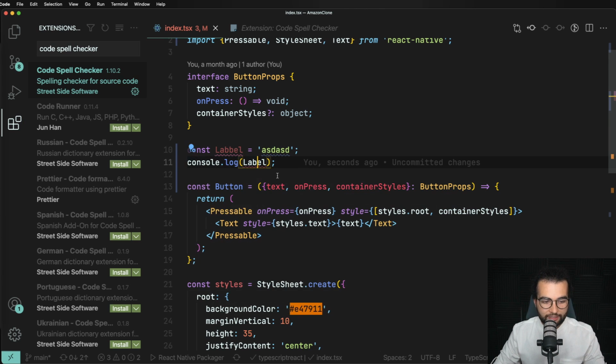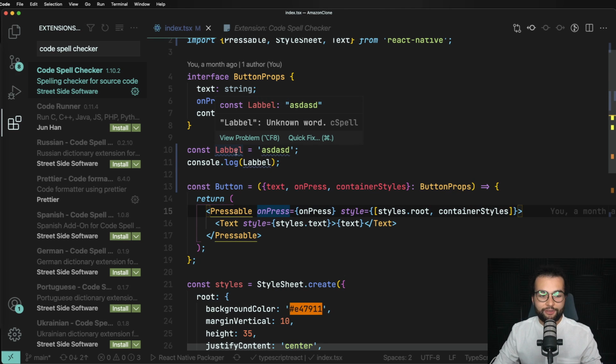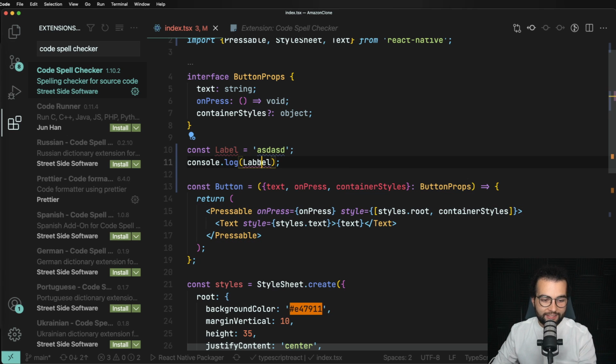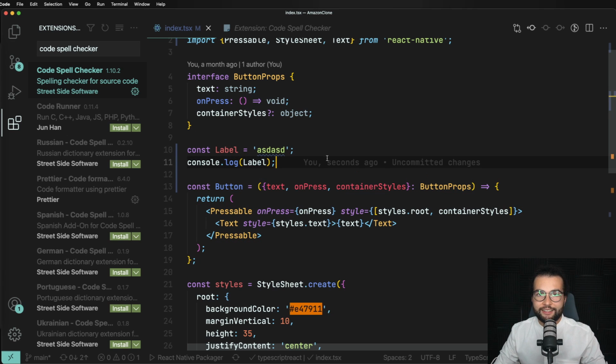And if I do it like this, my Code Spell Checker will say, probably you made a mistake there. So I'll go back and fix it, and nobody will ever know that I don't know how to spell, I don't know, receive. All right, so moving on.